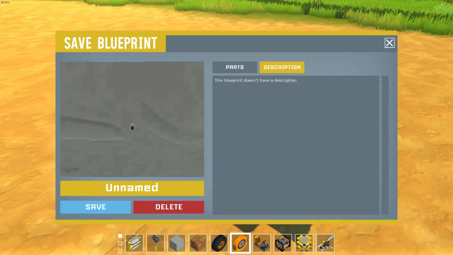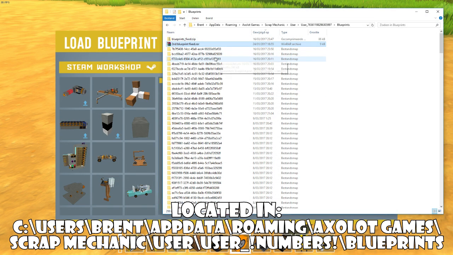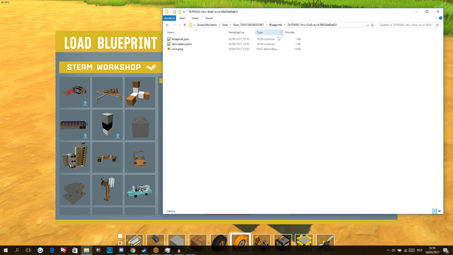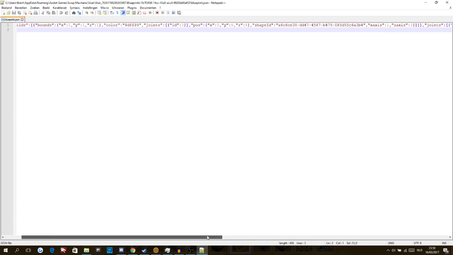So we'll save this under whatever name, then go to the blueprints folder and organize it so the last one is on top, so you'll see the date. Open that one, go into blueprint.json, and you'll find the code to your blueprint.